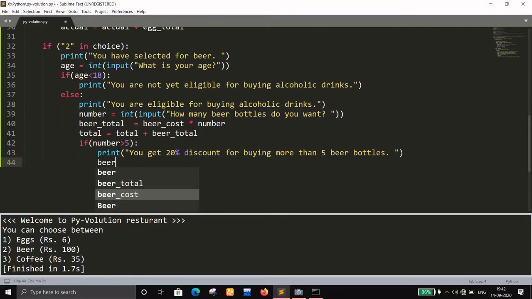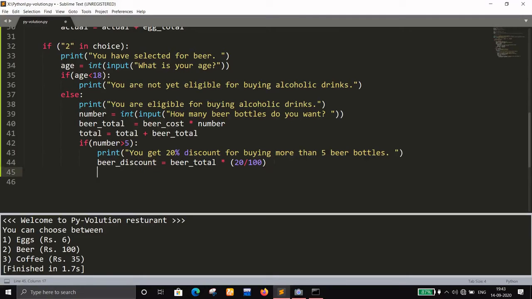Okay, so the beer discount equals the total price of the beer, that means beer total, multiplied by 20%. 20% means 20 by 100. That was the beer discount. That is the amount to be subtracted, not yet subtracted, but to be subtracted from this total amount. This is the total amount. This is the amount that you have to subtract, but not yet subtracted.